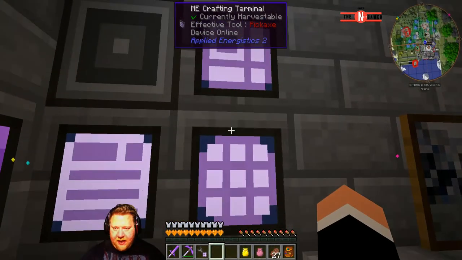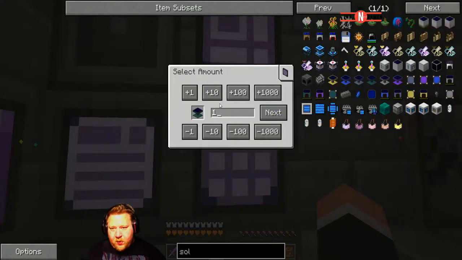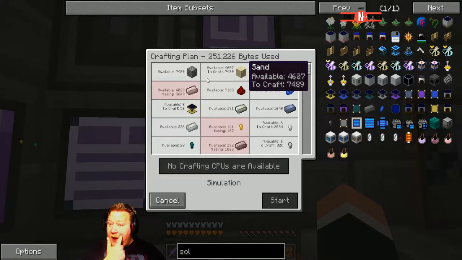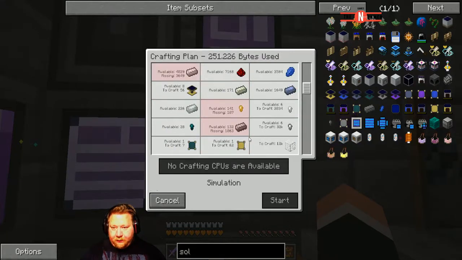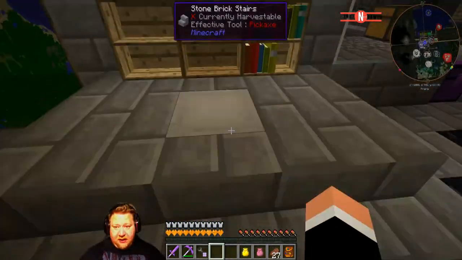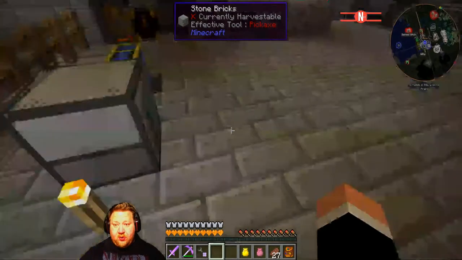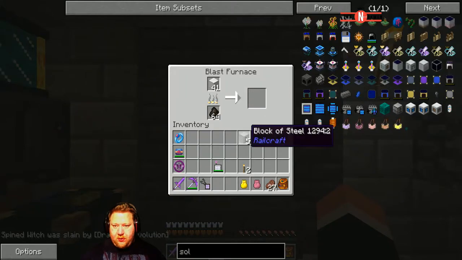Okay then, let's try this again. This one. It makes the sand, it makes that. Cool. Now we just need the steel ingots. Cool. But for the steel ingots, we're going to need iron, and we also need a ton of iron. So, yeah.